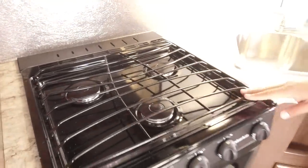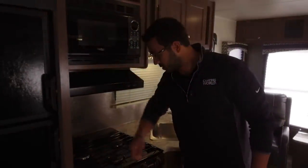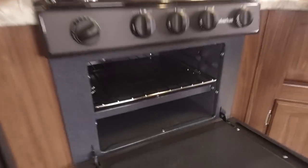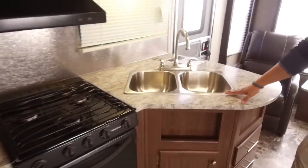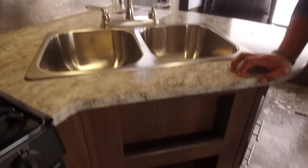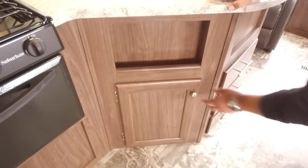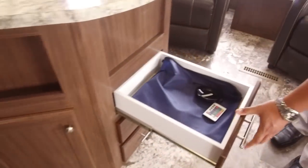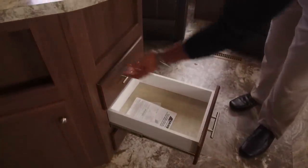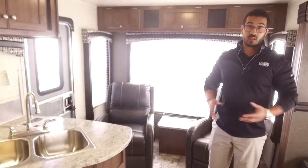The hood has a light and fan, and underneath that is your three-burner cooktop — the front one being high output. Along the back right here, they have a spot for knives — a nice little knife holder so you can just throw those right in there. And if you want to do some baking while you're camping, this one is equipped with an oven. Double bowl stainless steel sink with nice large bowls, making it easy to wash and rinse dishes, and a high-rise faucet as well. Cubby hole underneath. You have a nice storage area right over there — personally I would put a small trash can in there. Three large full-extension ball-bearing drawers, which is super important in any kitchen — you have to have a spot to put all your silverware and larger utensils like your spatula and serving spoons.